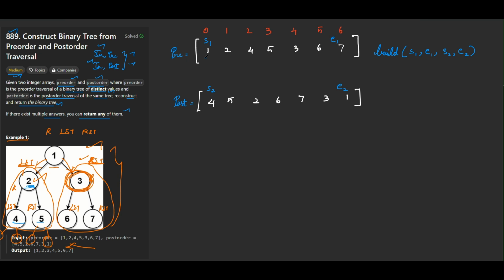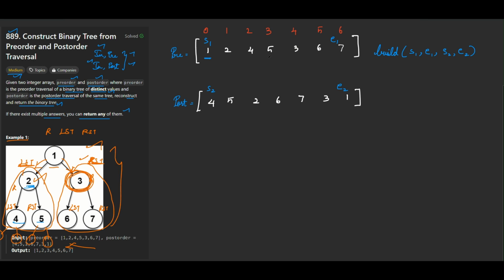Here, this is going to be the pre-order traversal, so the first point will always be the root node, right? Now, our conquest is just to figure out the size of the left subtree. If we somehow figure out the size of the left subtree, then we will be figuring out the size of the right subtree as well, because the remaining elements will for sure be the right subtree elements. So let's see how to figure that out.